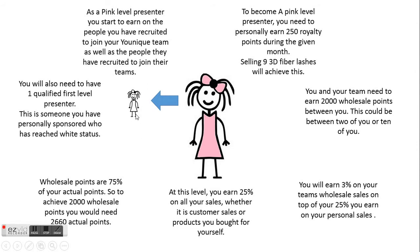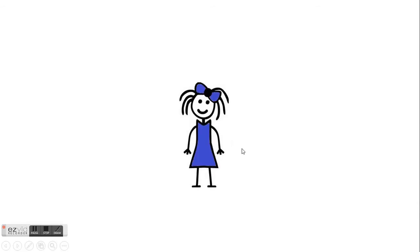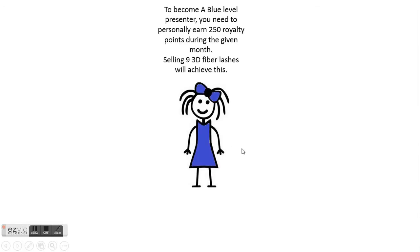When you get your Younique website, you'll have your back office on there, and that will work all of this out for you, and it will tell you how you're doing for the month. So you don't actually need to be able to work this out, but I just wanted to explain it so that you can kind of get an understanding of it now and start to see how this structure works.